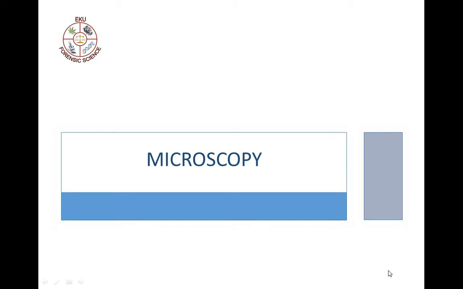Welcome to the second topic of Module 2, Microscopy. We will begin by discussing the various parts of a microscope, whether it be a compound light microscope or a stereo microscope, and the interactions with light that allow a microscope to form the images that we see. We'll also discuss the definition of several of the common terms when we refer to microscopy, things such as magnification, field of view, the working distance, and depth of field.